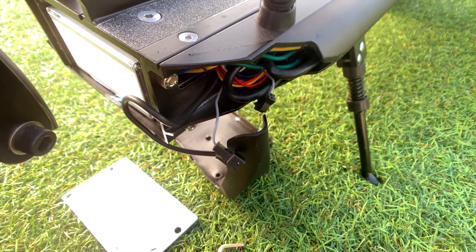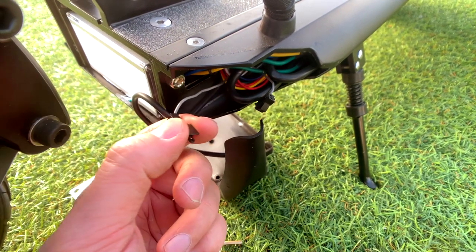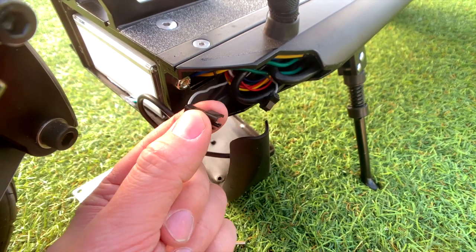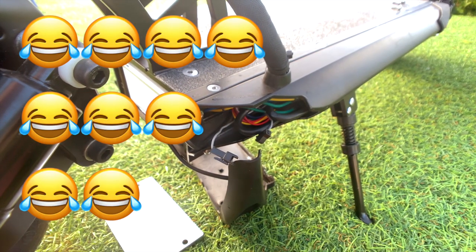This single gray wire is currently disconnected, which means the speed limiter is not on. If you want the speed limit on, you just connect these two wires together. Normally it comes disconnected, but you can attach it depending on where you're riding. Note: if you bought this from a place with it already attached, you would never want to detach that unless you're riding on private land or a racetrack.